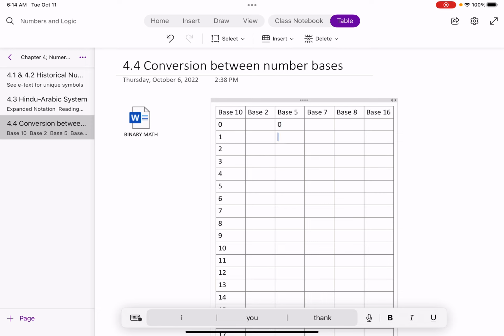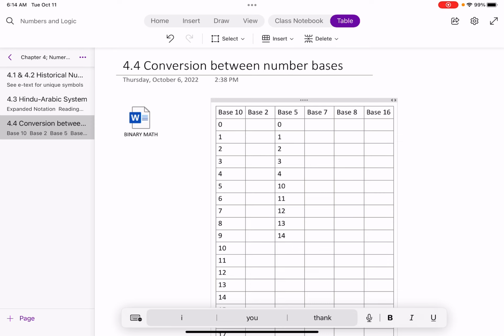So we go 0, 1, 2, 3, 4. If again I count with my fingers, all 5 of my fingers are up, so I start over with 0. But I have to put a 1 in. So there is my tens, for lack of a better word, but it's in the 5th spot because I'm in base 5. Then I start again: 1, 0, then 1, 1, which is technically 11, then 1, 2, 1, 3, and 1, 4.